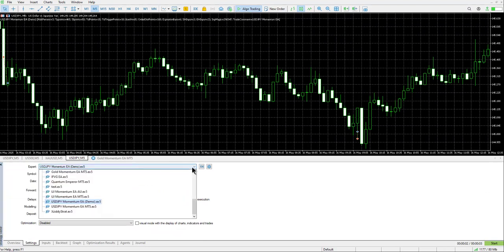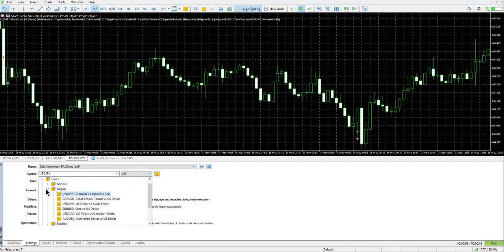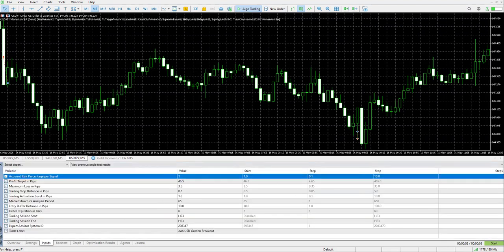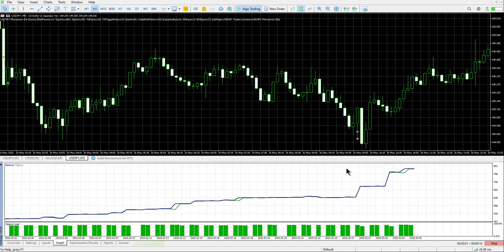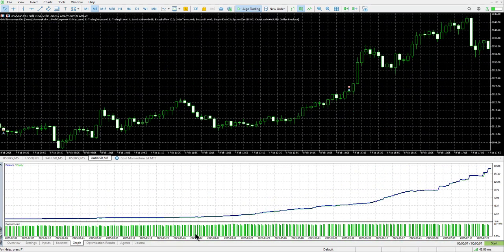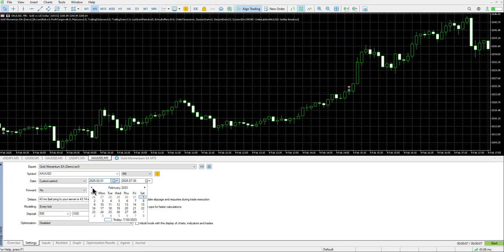So this is why, obviously, once I tested the gold EA and I saw that it did that good on the gold backtest, I was like, all right, let me make a video on this and see what it does. So I put 500 as a deposit because this is a much more realistic deposit for a lot of people. So when I click start, this is the graph I got. And this graph isn't only for this year. I mean, you can go back 2 years, 3 years. Let's go back a whole year. That's only the past 6 months, right? Let's go back till last year, July 30th.